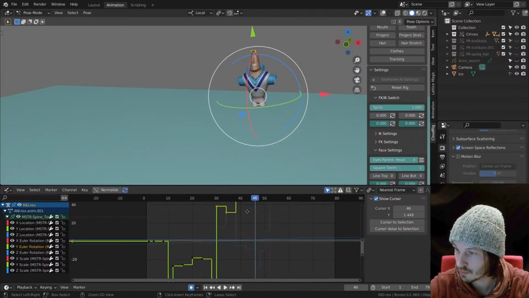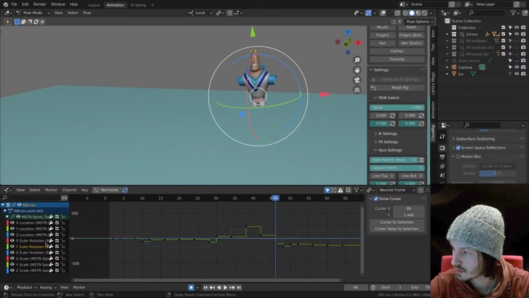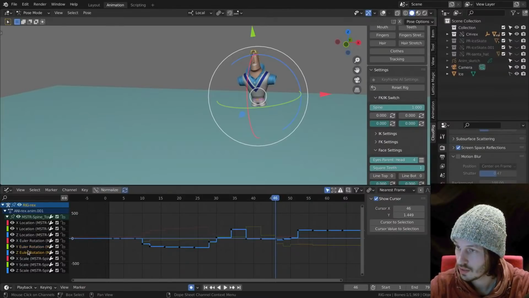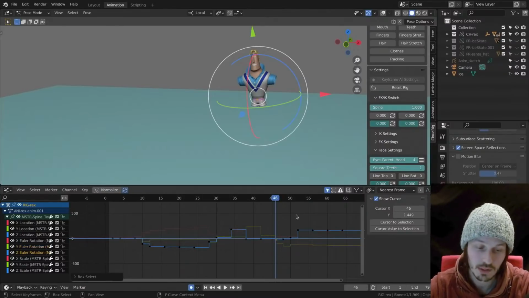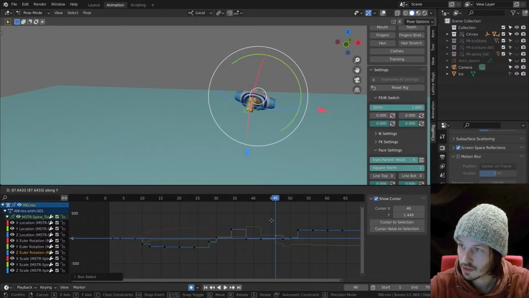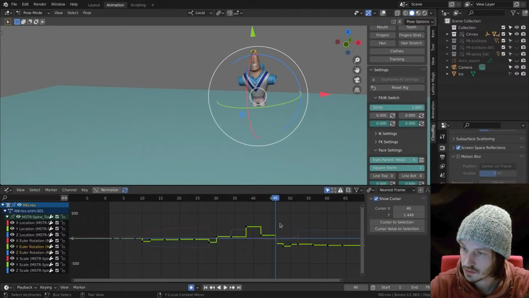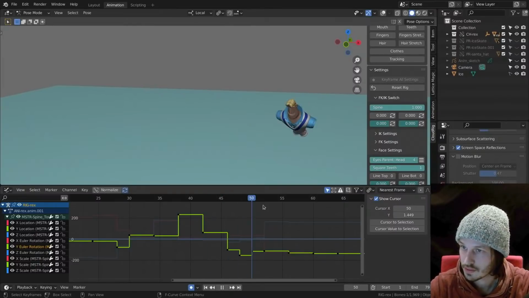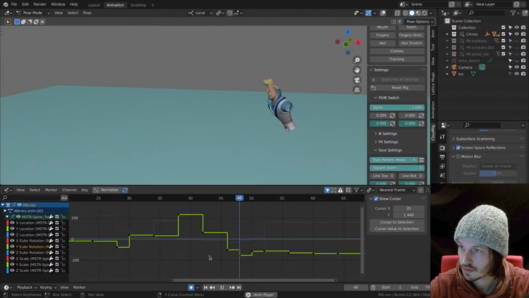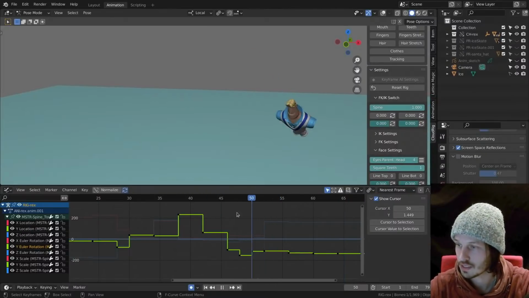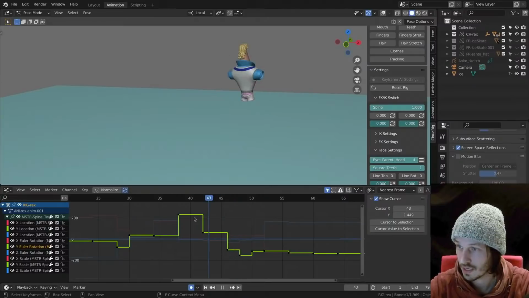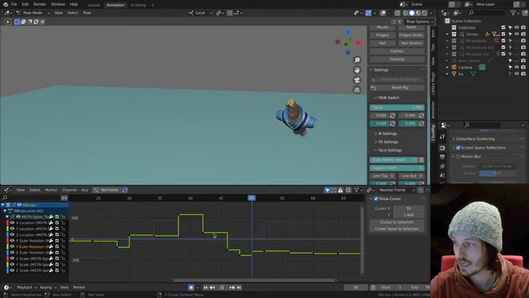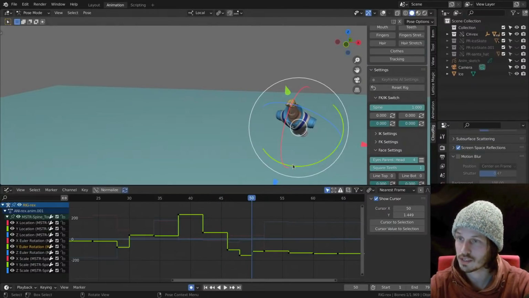So let me actually switch to, I think it's the Y rotation, is it not? Let me check. I'm always confused by the, I think so, is it? Oh, it's a gimbal, of course. I see. We're working with a gimbal here, which doesn't animate on one axis.